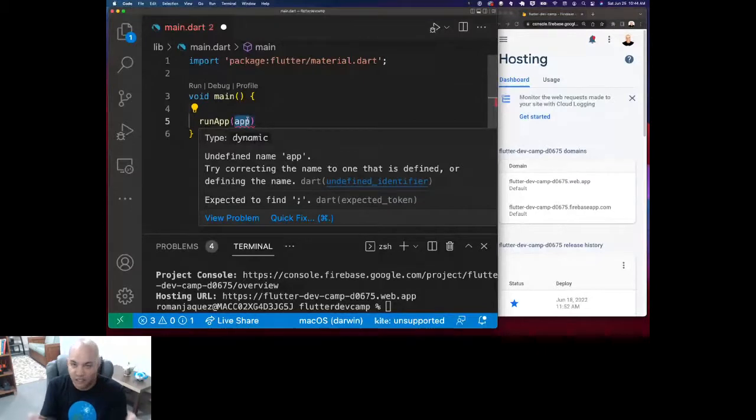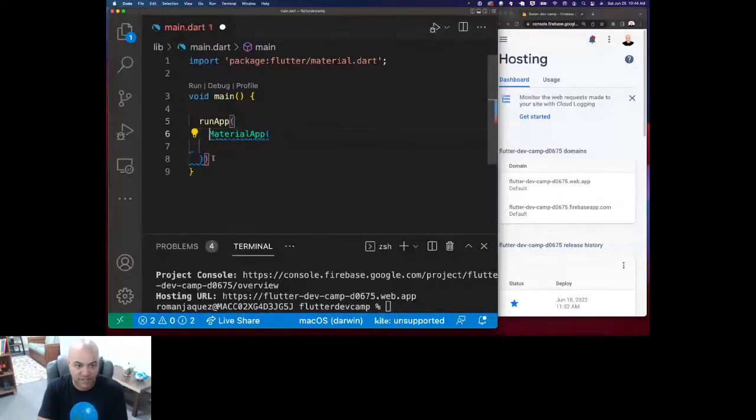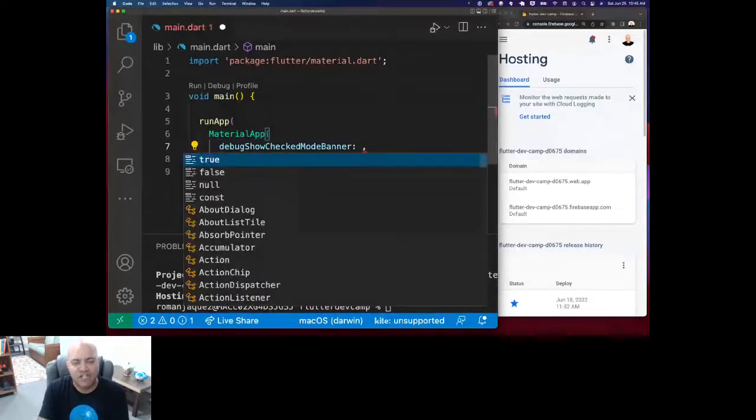Some of you can see it already in your projects. You see that you have a material app widget. This material app widget is the first widget in the whole hierarchy because even the application itself is a widget. So check this out. The way that you do it is you add a material app widget, and then immediately you have things that you can set up in your material app. For example, disabling the little debug sash on the right corner.